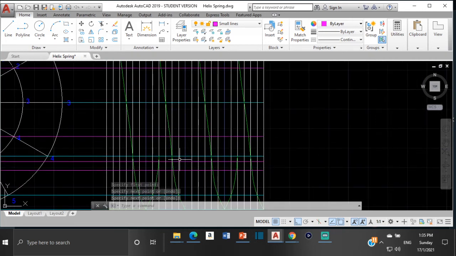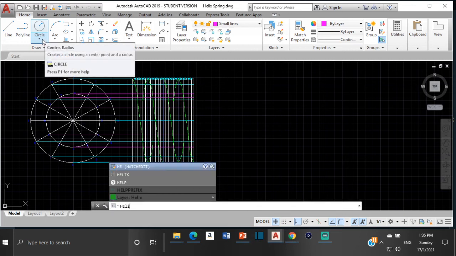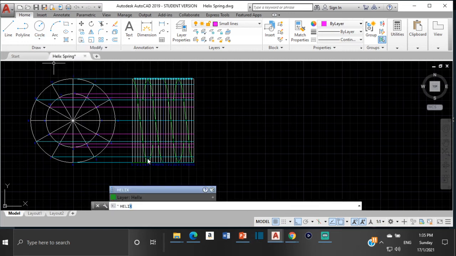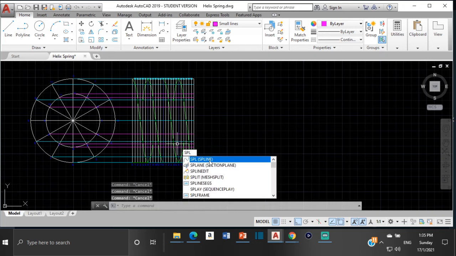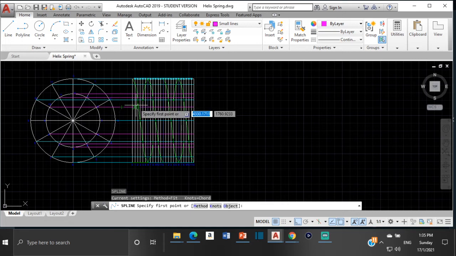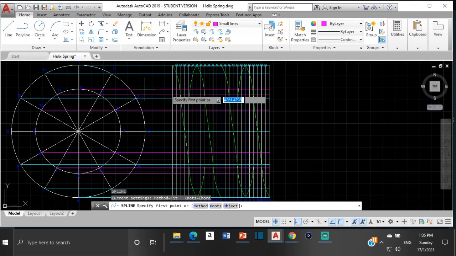All right, so now this is what we're going to do from here. Same way that we plot these points for the large circle, we're going to plot them for this point here. Cool. In this case, if we were plotting the lines from the smaller circle, let me show you what that would look like. Sorry, let me select the spline line. All right. So here, the 0 is right here, and then 0 is here. So 0 meets 0 here. All right. So that would be our first point.